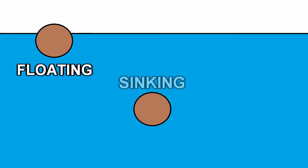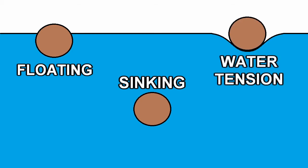When something is floating, it is lighter or less dense than water. But if it is heavier or more dense than water, the object will sink to the bottom just like our paper clip. But the top of the water has this amazing property called surface tension, where the itty bitty water molecules really like sticking together. And if you gently touch something to it just right, the surface tension bends the water like a trampoline and can actually support things on top of it, just like our paper clip.